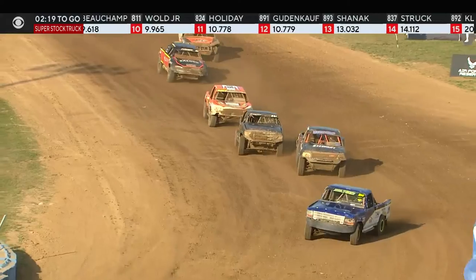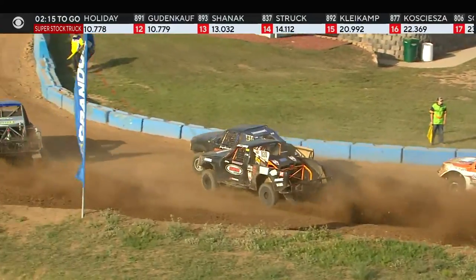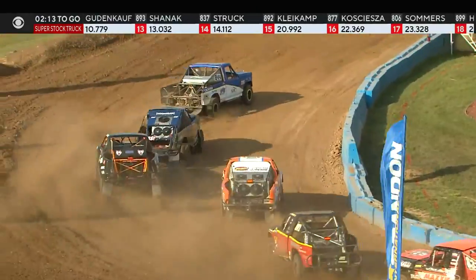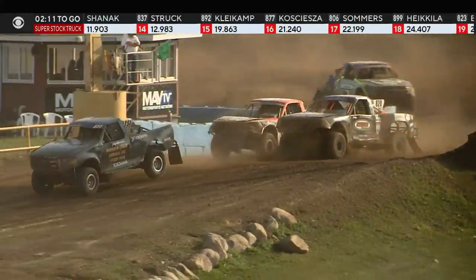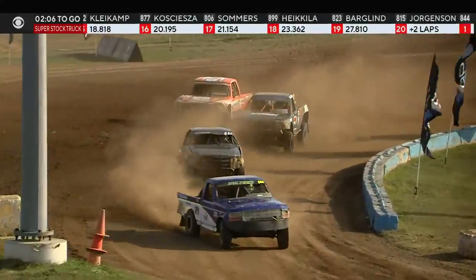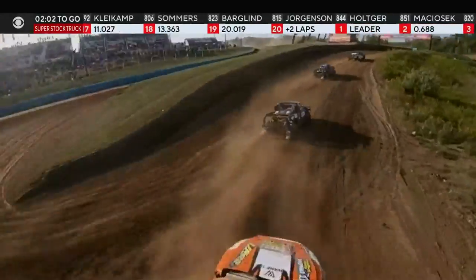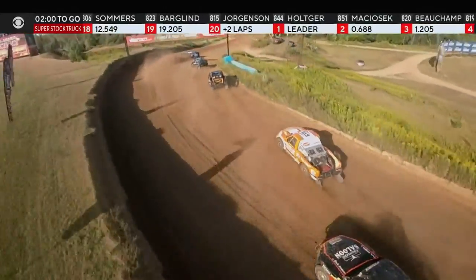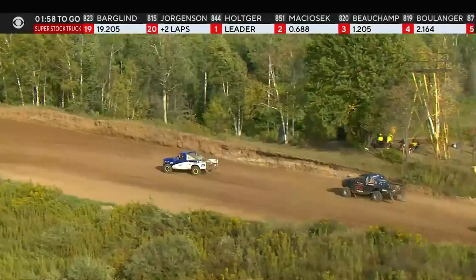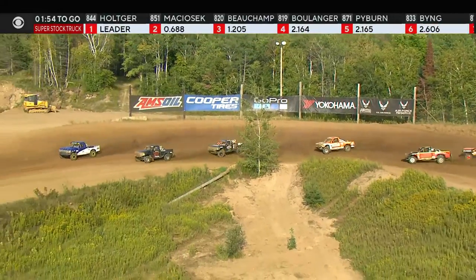He has to be ready because here comes Joey Machosik to the inside. He drives on the bottom of Braden Boshaw. He's going to try to make that truck extra wide. He does. Here comes Belanger. Yeah, Machosik opened the door, got past Boshaw, and the door was left open for Belanger. Well, Boshaw said, hey, I want that spot back. Here comes Pyburn now. Yeah, Pyburn's trying to join that party up in that top four.